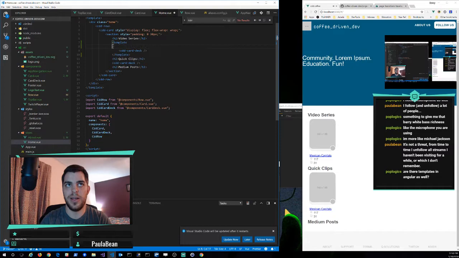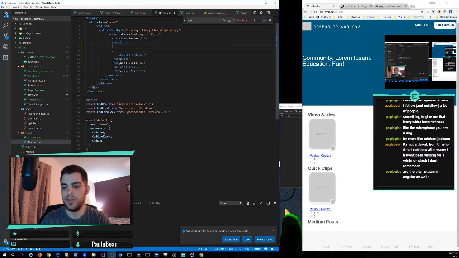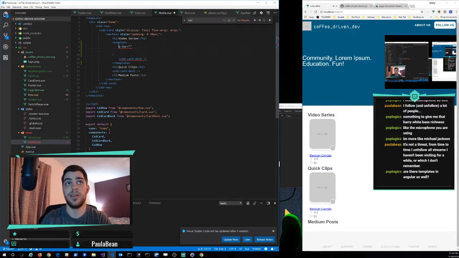I mean, so the template element is a native HTML5 element. We're just using it as like a control element for our v-for. So I can see a v-for x comma i in an array 0, 1, 2, 3, 4, and it allows me to kind of wrap a template and then iterate over it. But I'm sure that Angular has a similar concept, or they accomplish it in a similar way.